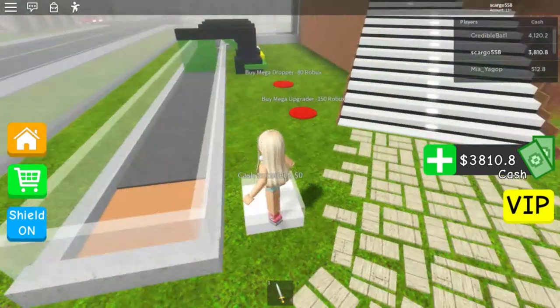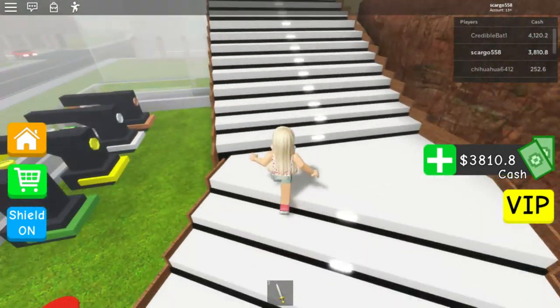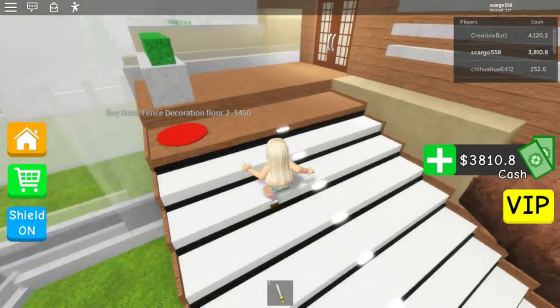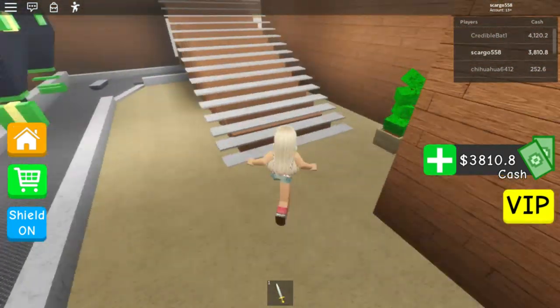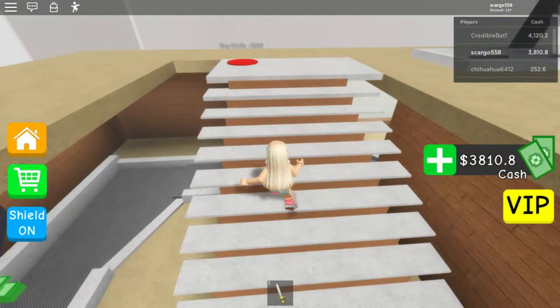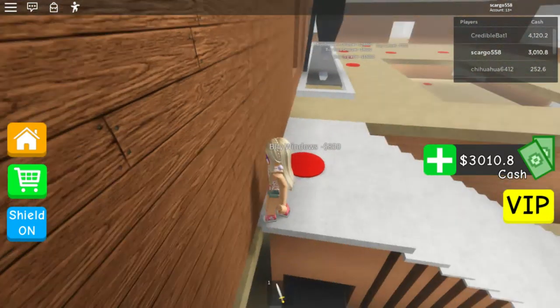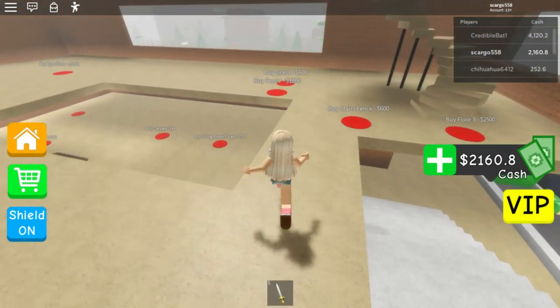Okay, so what am I saving? I'm trying to get like 15,000 right now. Let's go see if we can get any more droppers. I think they're all too expensive. Is there anything else? Nope. Okay, so we can buy walls. Oh, well, windows. Now can we buy it? Okay, buy it.